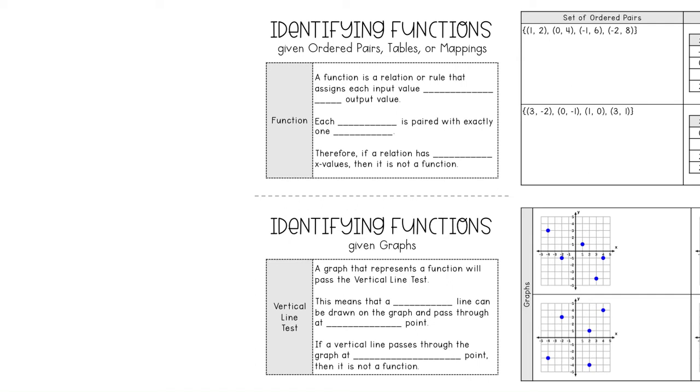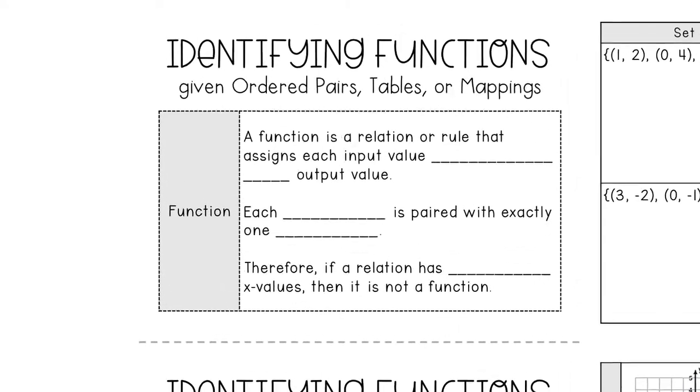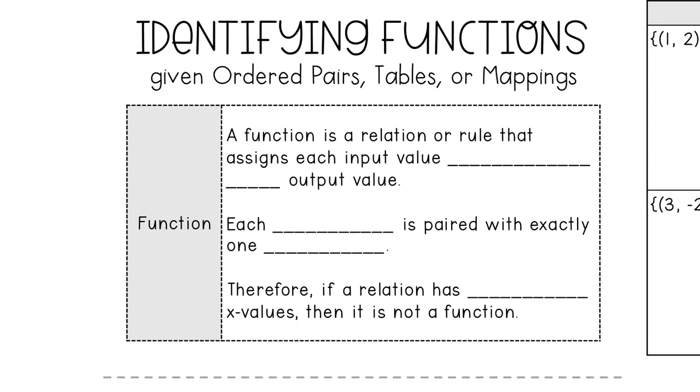Hey guys, today we will be starting a new unit, Unit 2, which is all about functions. To start off this new unit, we first have to know how to identify a function. So we're going to look at the top part of the notes, and it says identifying functions given ordered pairs, tables, or mappings. So if it's one of these three things, this is what you're looking for.